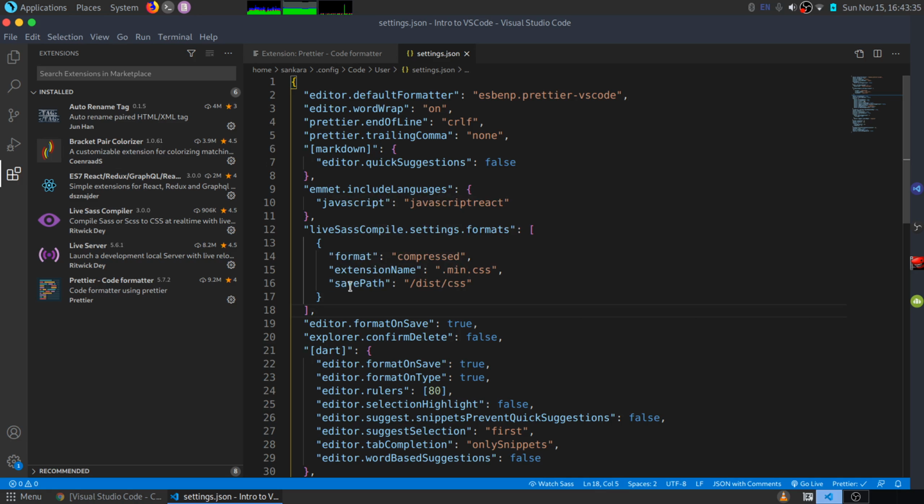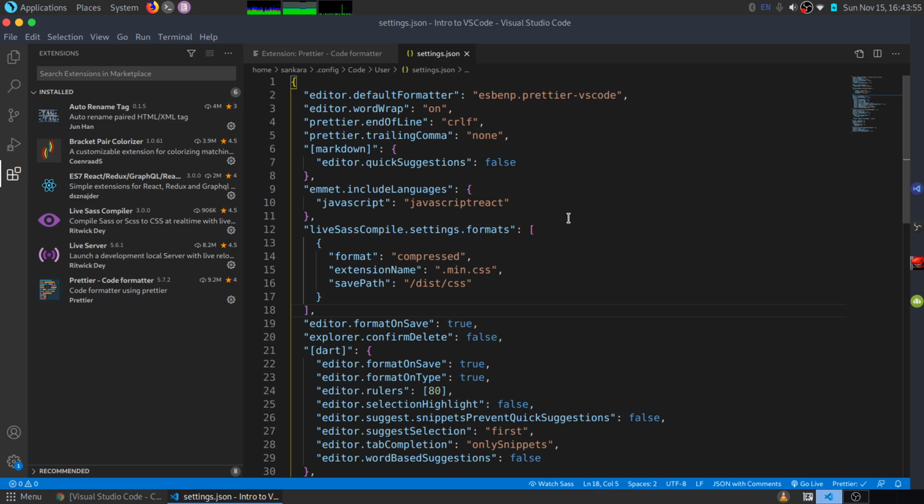So the folder is what is defined here in the save path, and mine I've set to a folder inside dist, inside the workplace, and inside dist into another folder called CSS. That's how I've set mine, with an extension name of minified CSS with format compressed so that it is actually minified.